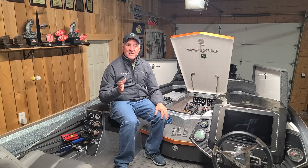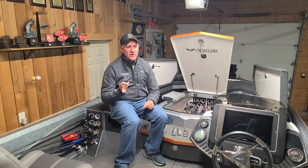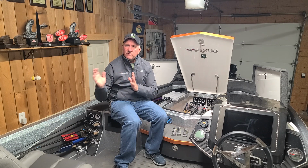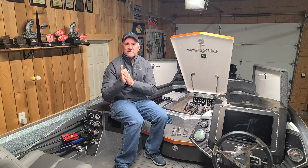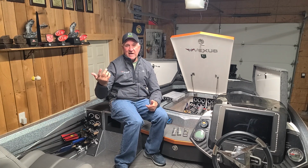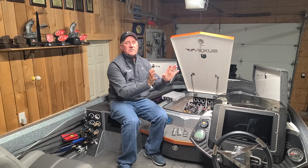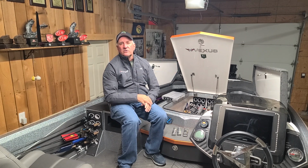So until then, be safe. Wear your life jackets. Keep your head on a swivel. When you're running down the lakes in the morning, try not to hug them shorelines. So when you come to big creeks or coves, you don't want that intersection where you don't have any response time. If someone's coming out or exiting that cove or creek, just say if you're heading down the lake towards the dam from the Glaze, and there's a tournament going out of Ahana, there's a lot of boats coming out of there. When you turn that corner, guys are wrapped up, they got hoods on. Just give yourself some room. Get out in the center of that lake so you've got some response time. You can see people coming, they can see you.